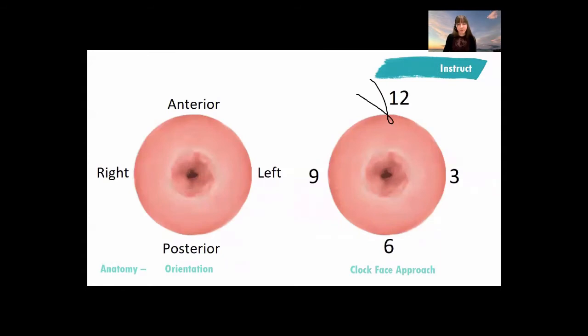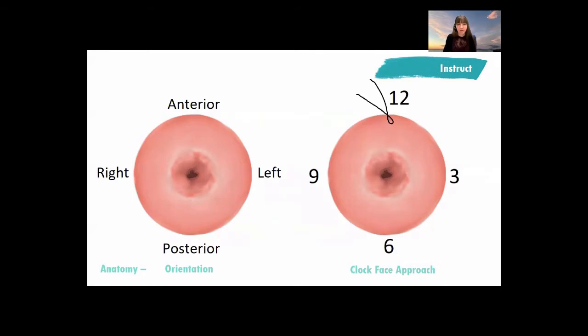Now, we often view the cervix from the posterior surface, similar to the view during a colposcopy. This is as if the woman was lying on her back. In this view, the top is anterior, the bottom is posterior. What we see on the right is the patient's left. What we see on the left is the patient's right. And again, this is because we are viewing the specimen as if the patient is supine or lying on her back.